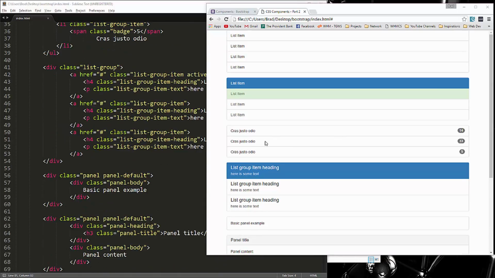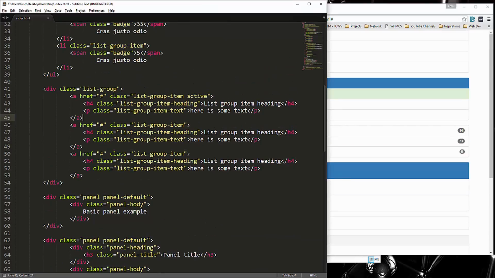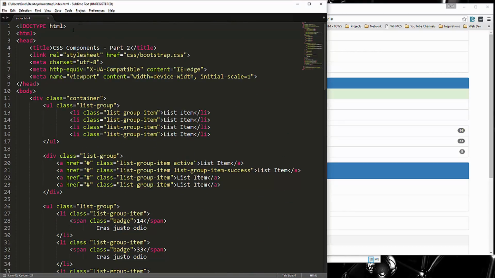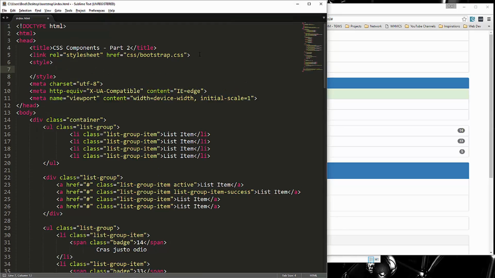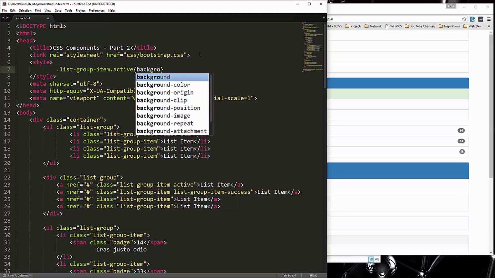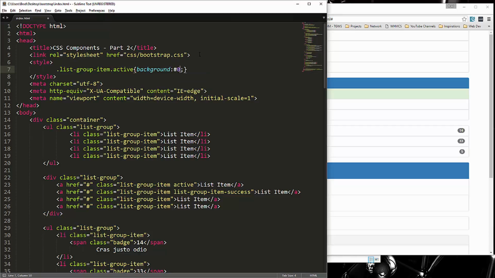Now remember, you can always change these colors up if you want. For instance, this list item, what is it, list-group-item active. If we wanted to, we could say style, list-group-item.active, and let's say we wanted background black.